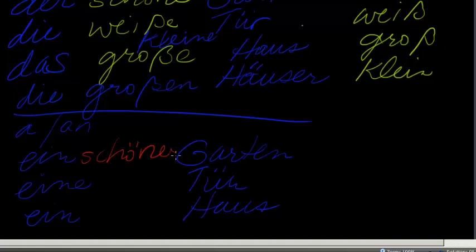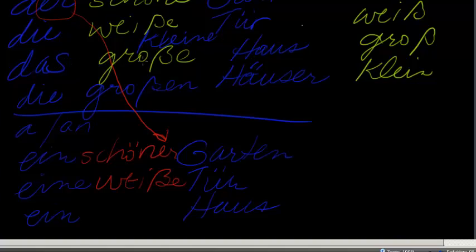Okay, so the ER that was in der actually goes to the adjective, and you have ein schöner Garten. And then eine stays the same, eine weiße Tür. The E actually goes to the adjective as well. It's the same thing, but you don't notice the change because it stays the same as die weiße Tür, so you don't have to break your head about that.